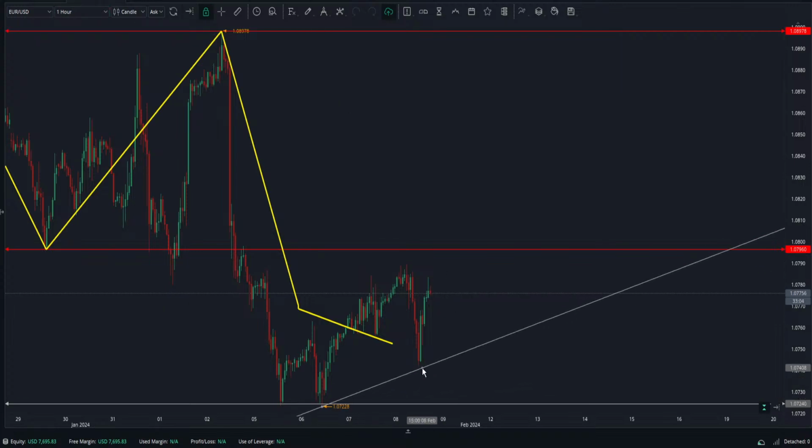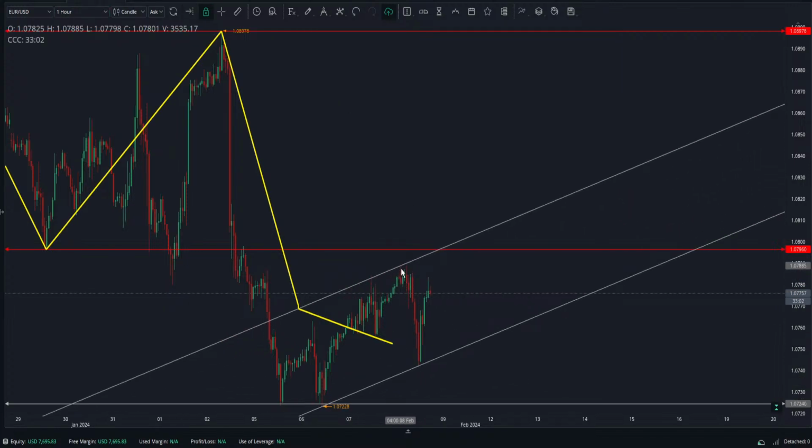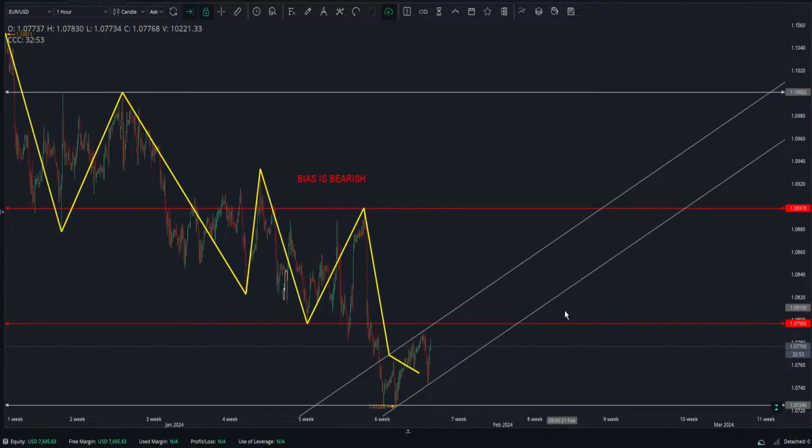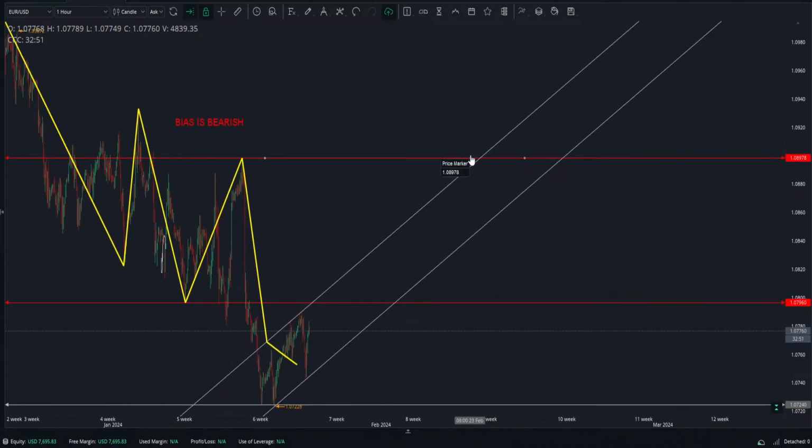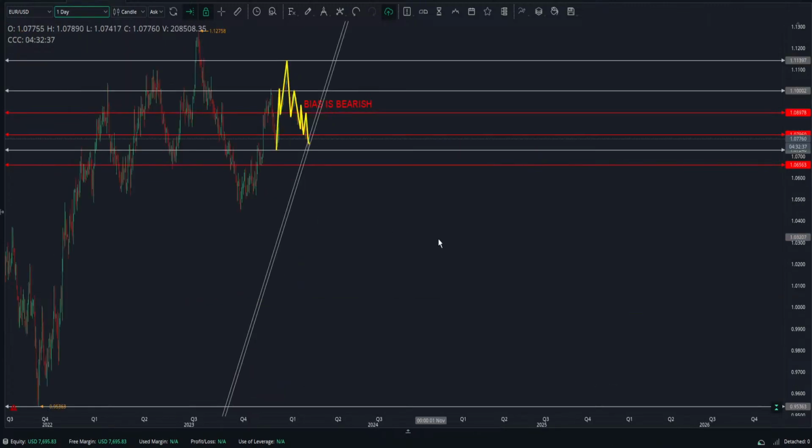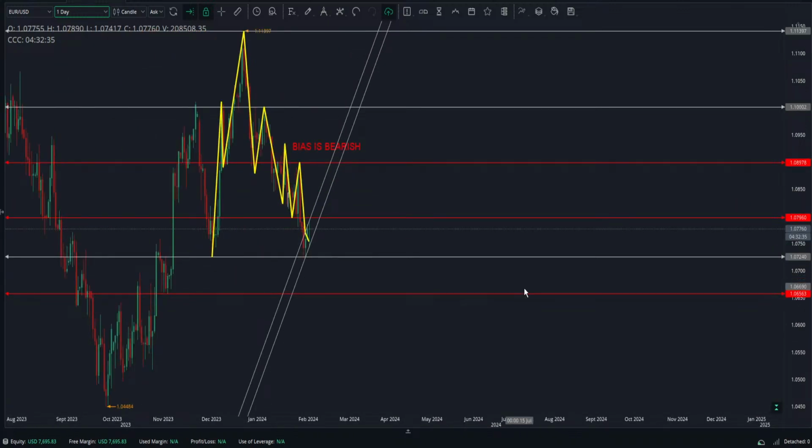So you can create a channel like this and then look for the price to come out of this channel to the downside, to go in the direction of the main trend. But in this case, if the price starts trading above 1.0897, then I don't think that we should be selling this market. I'm expecting the price to go like this, eventually get rejected and go towards 1.0724 and even lower, because after trading below 1.0724, now 1.0656 is exposed in this market.